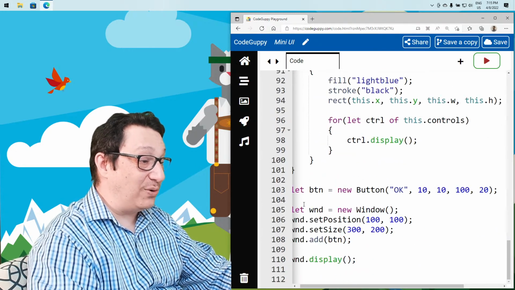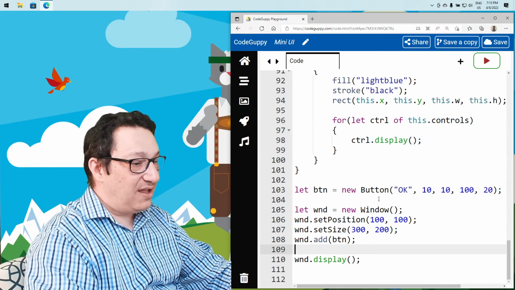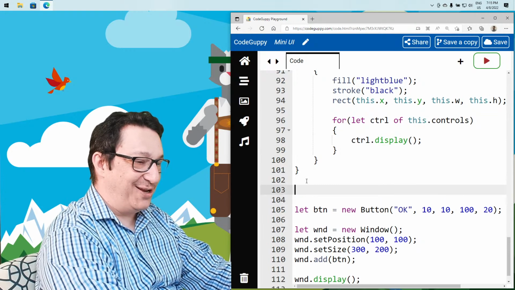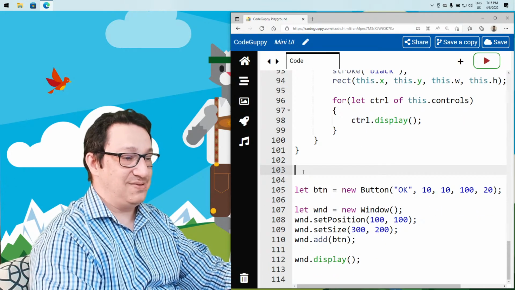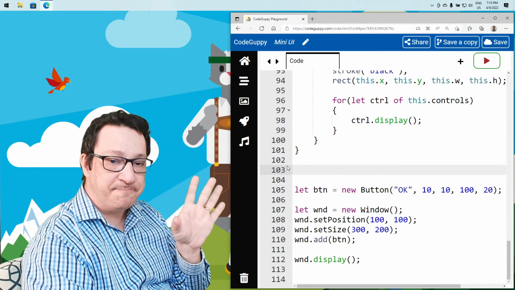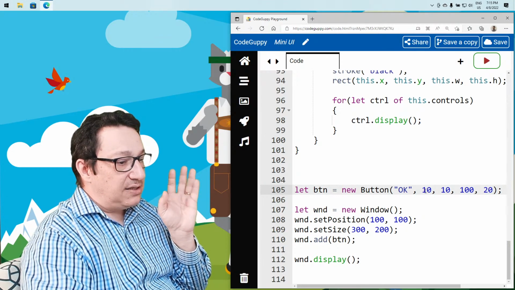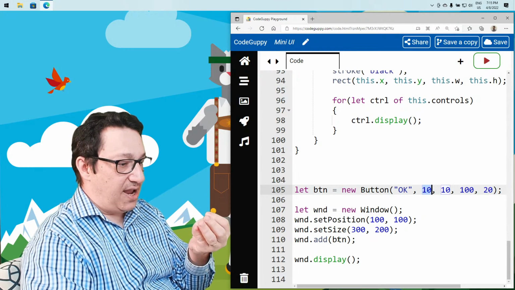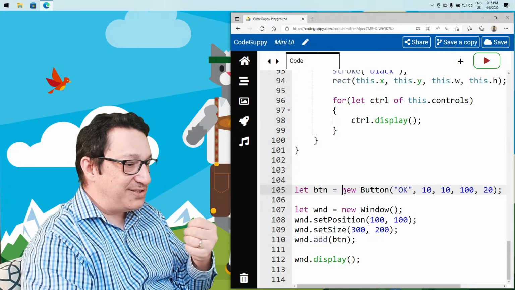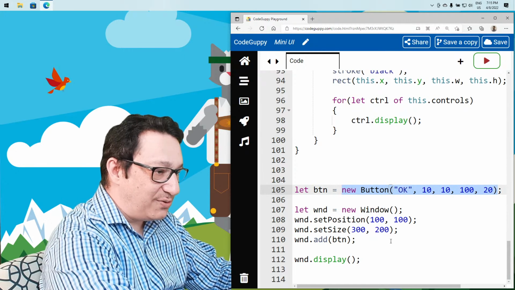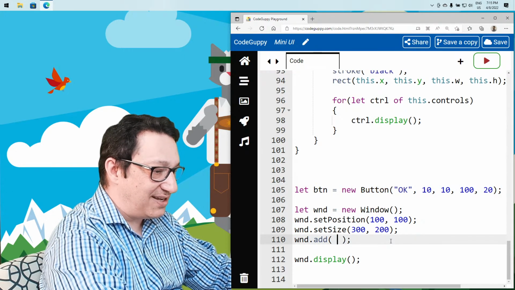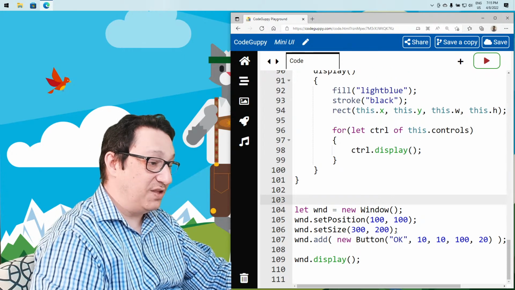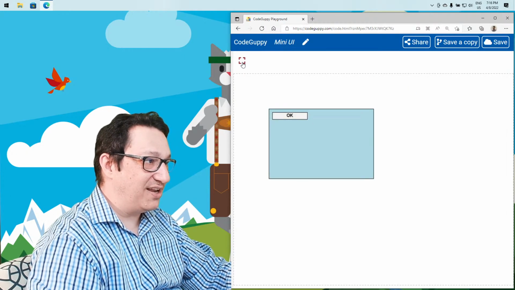So if we look right now at the code, we have, as a person building the UI, supposing the above is a library, again, we are taking this concept all the time, this is a library provided by somebody else. Now, as a user, we create buttons at these relative coordinates and we add them inside. And since this button doesn't have any other, we can even place it here inside. You can say like that. So we can get rid of this line if we want, right? So we can have an OK button.